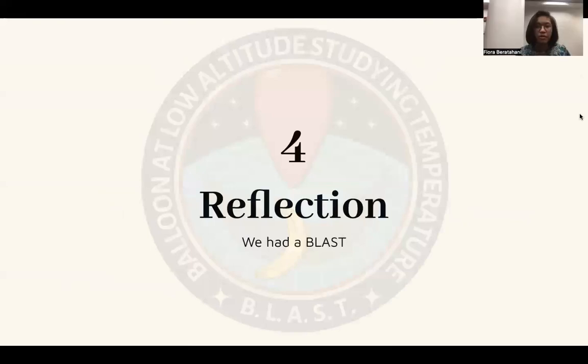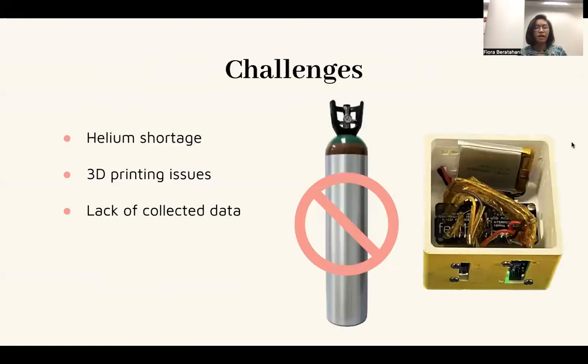So this section is about our reflection on our project and on the entire SEAS experience. Besides the lack of data collected from our flight, we faced a nationwide helium shortage at the start of our project, so we weren't even sure if we were going to launch. Some of our alternative ideas were releasing the banana off the building or using a drone. Luckily, however, we were eventually able to secure helium.